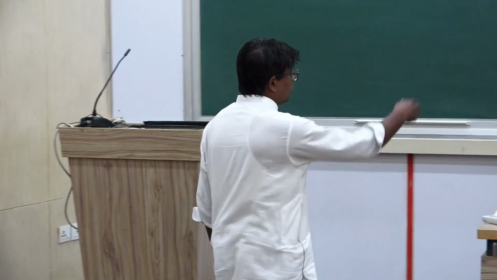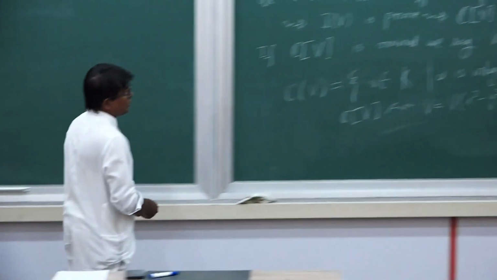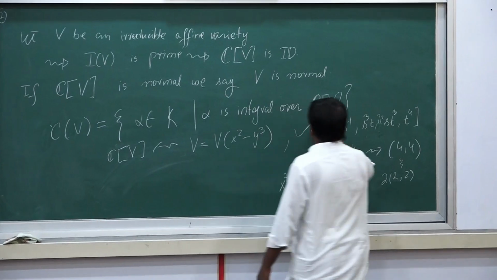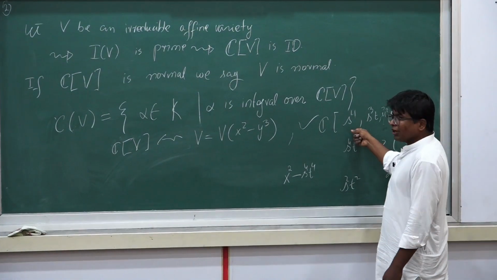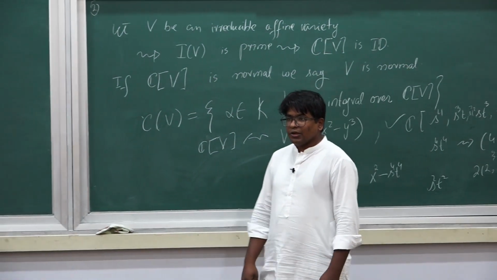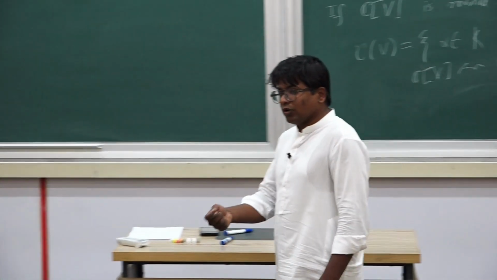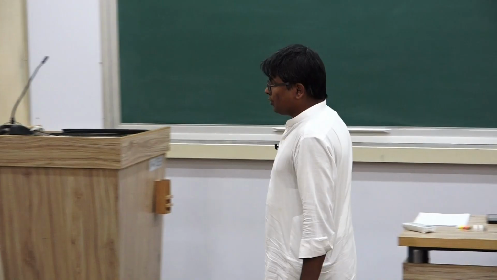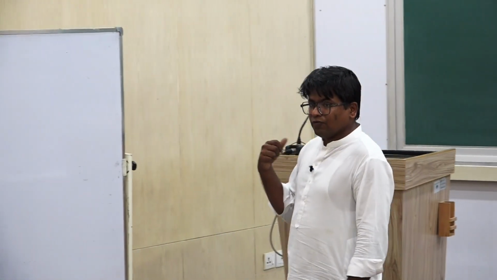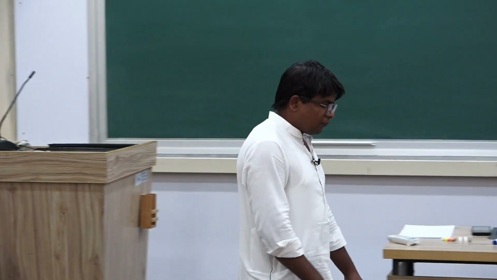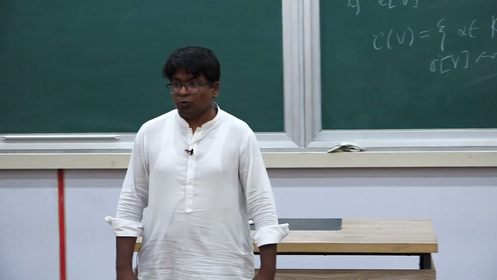Okay. So the converse of course is not true. For example, in this example as well, the coordinate ring corresponding to this variety is not normal, not smooth, there is a singularity at the origin 0, but nevertheless the variety itself is normal. Okay. So, these normal varieties are very close to being smooth.